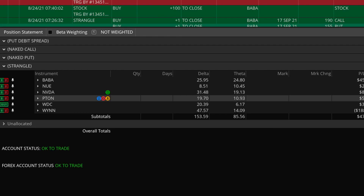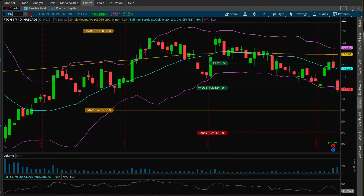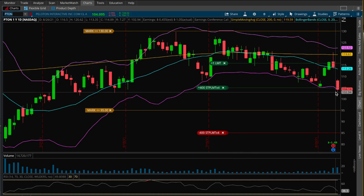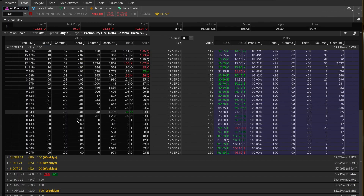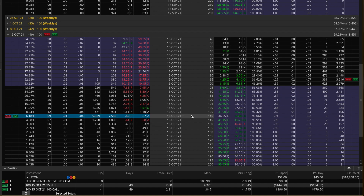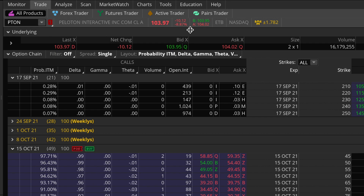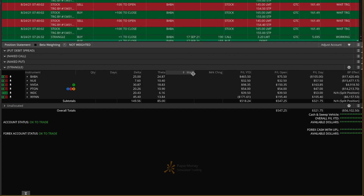Next is my Peloton strangle — also a new trade I was not able to record. This was a very textbook earnings trade. The earnings were announced yesterday, Thursday August 26th. Looks like they fell very far short of expectations, so the stock is down a huge amount today. As expected with an earnings trade, we're seeing a nice crush in implied volatility. In terms of my strikes — I'm short the 140 strike call and the 95 strike put in the October expiration cycle. That big drop is pushing the stock pretty close to my put strike. Peloton is down around $10, which is right at the expected move of plus or minus $10 to $11. But with the contraction in implied volatility, this position is still in the green by about $50.